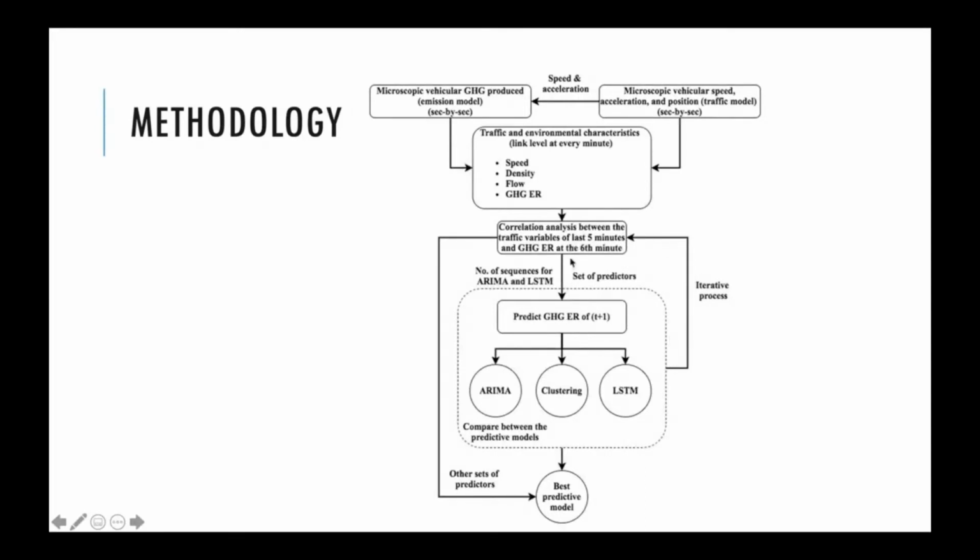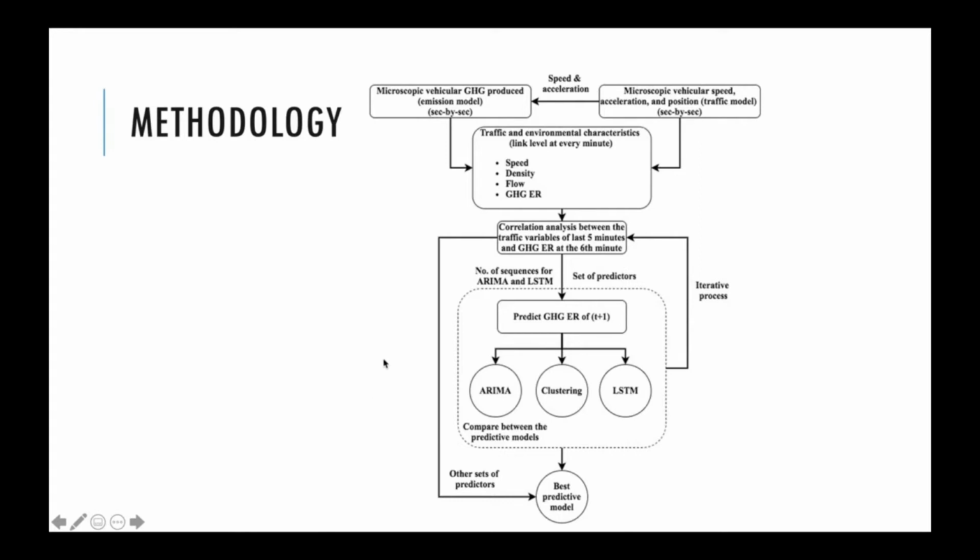specifically LSTM. Here there was an iterative process where we had to choose different combinations of predictors and number of sequences to predict the greenhouse gas emission at the next time step, future time step, using the 3 models. And then we had a comparison, and then finally we chose the best model for prediction.